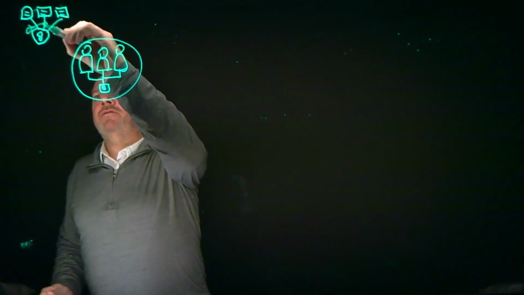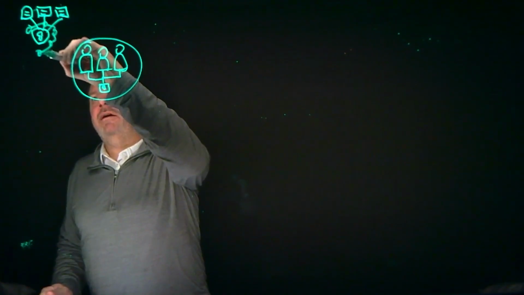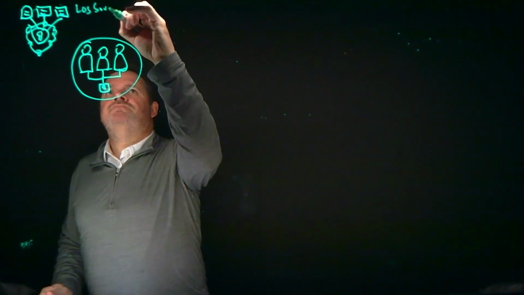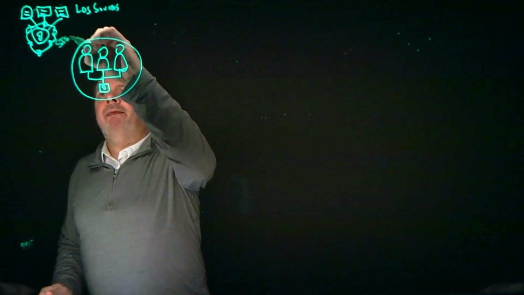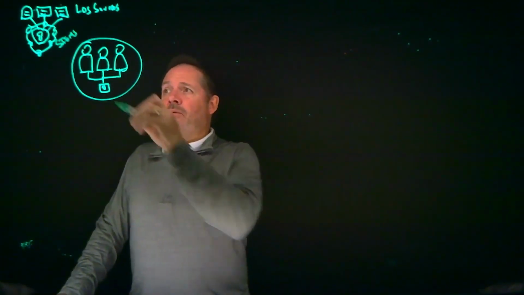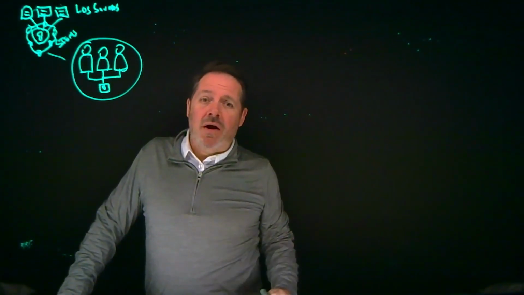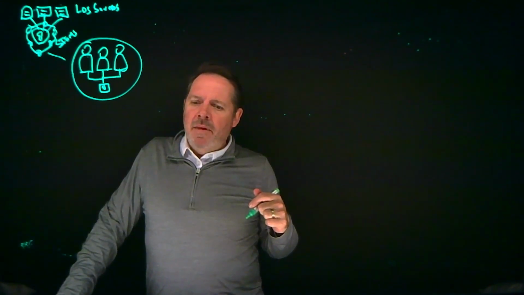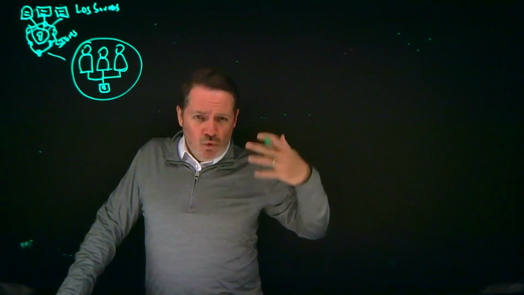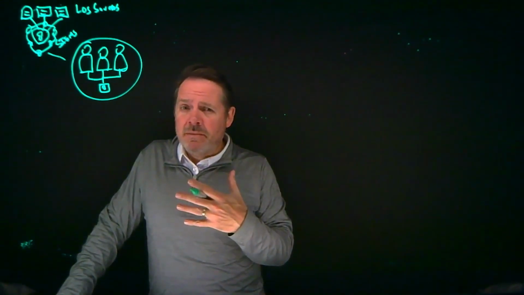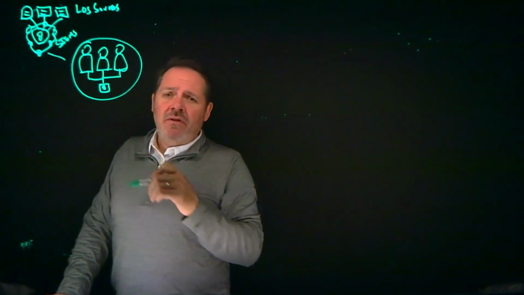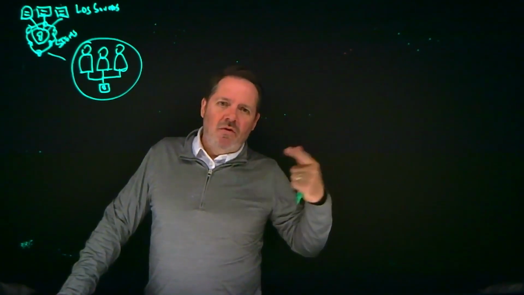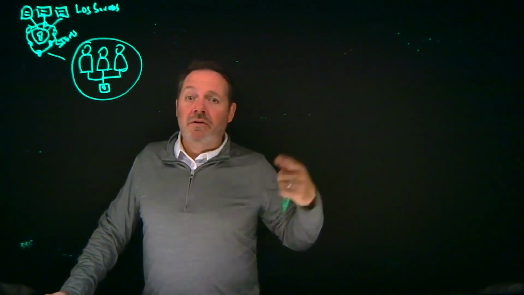I forgot to draw my little dots around the SIEM, just my standard icon for drawing them. So these are log sources into your SIEM, and this is your SIEM. Now SIEMs are, and they probably will be for a period of time, the heart of your security operations team. They try to get all their high quality security relevant data into the SIEM, and they have a lot of content, detection rules, correlation rules written in the SIEM, all intent on taking data that comes from all these log sources, and if it fits these patterns, or if it looks like this, it means this type of alert, and then that alert comes to security operations, and it's one of those alerts that they have to deal with.